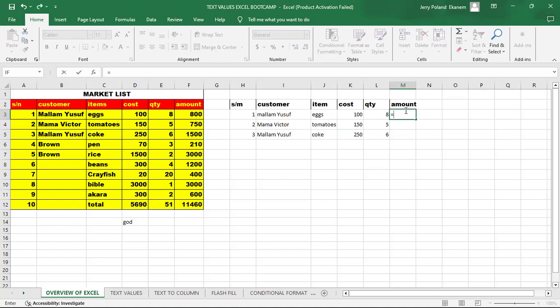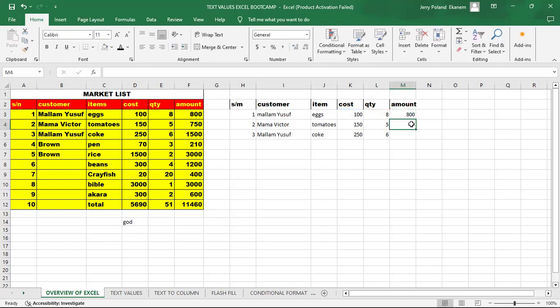That's the first thing you should do whenever you're calculating with Excel. So equals to sign first, and then I move straight to the cost of the eggs, multiplied by the quantity of eggs I bought. Then I enter. That's how I got 800.